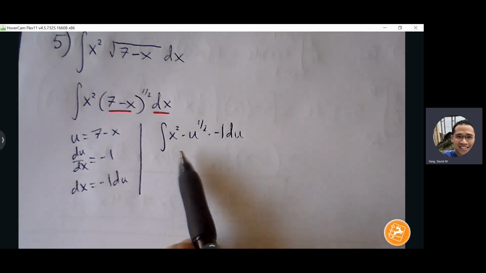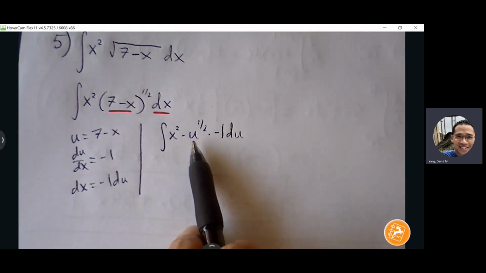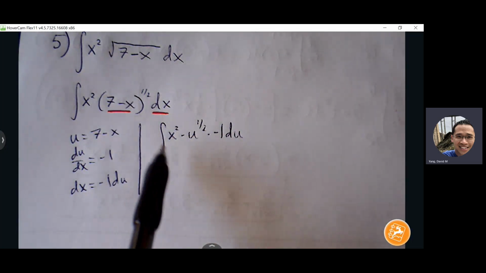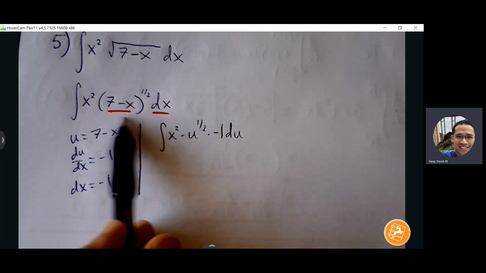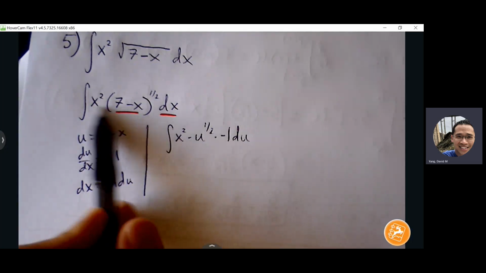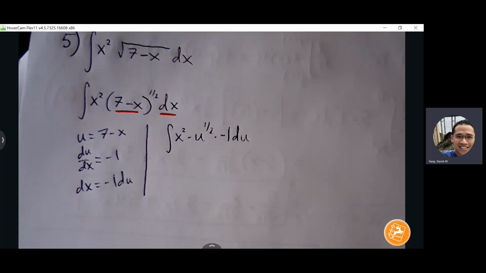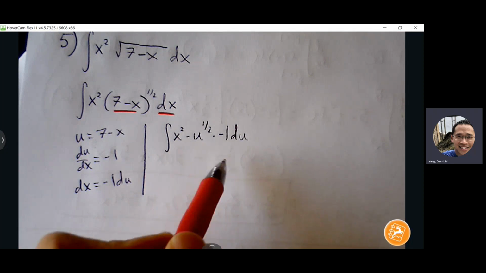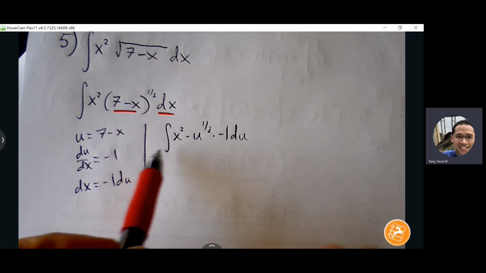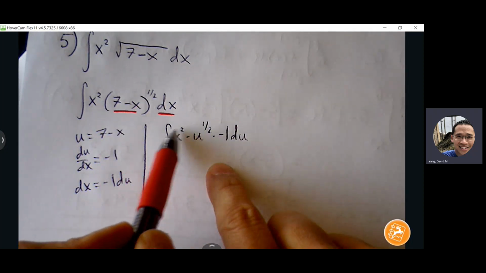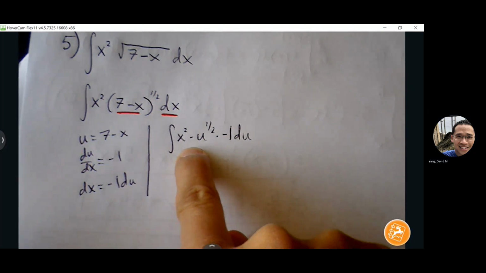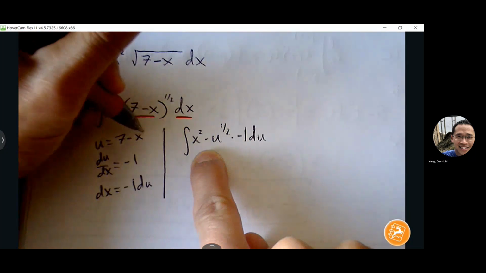Okay, so we predicted that we're going to run into a bit of a roadblock, even though we're going down the right path. The x does not go away for us because the degree of the u value is not high enough to cancel out that x squared. So we know we have to deal with that x. Either the x cancels out, which we can't make happen, but we're able to find a replacement for x in terms of u, right? So what's available for us to get that x replaced?